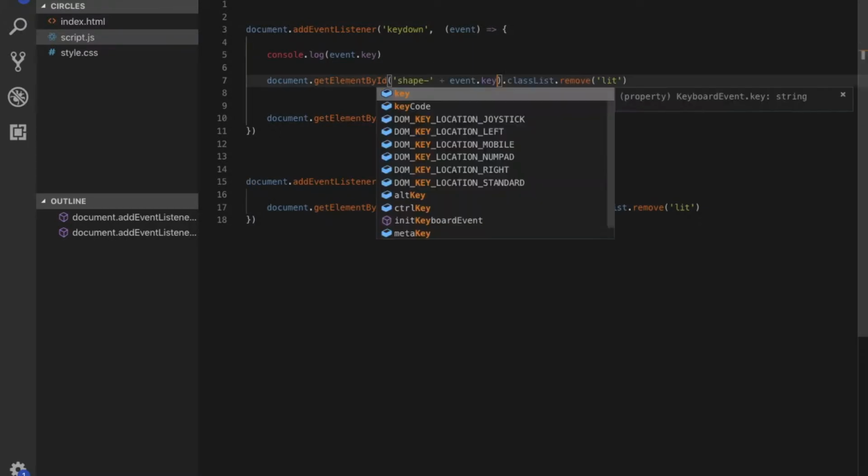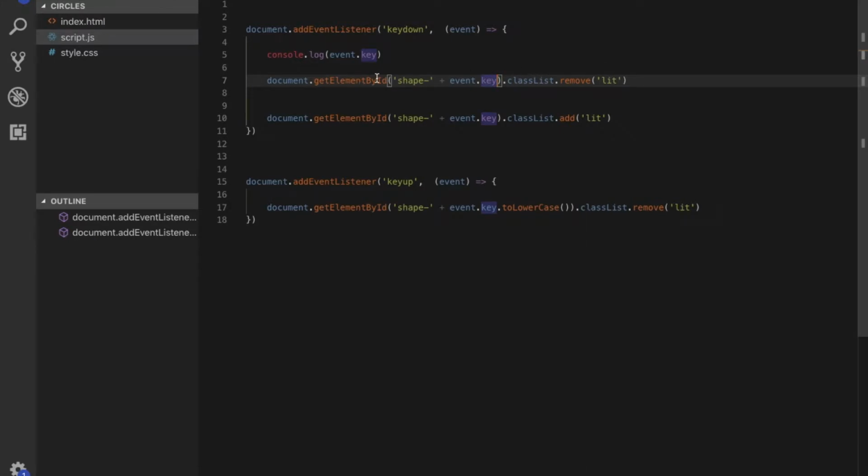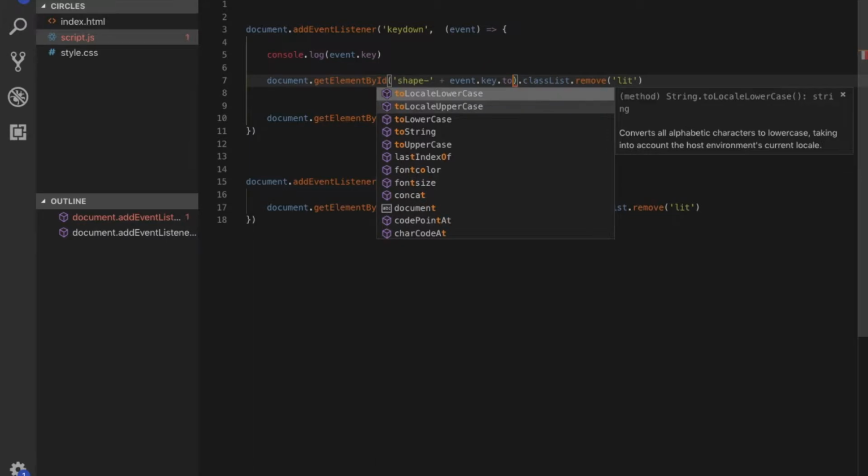So basically, every time G is pressed now, it's going to remove this from a letter. Well, what am I talking about, right? So when small g is pressed, I want it to remove the class of lit from big G. So all we're going to do is change this event.key here to uppercase.